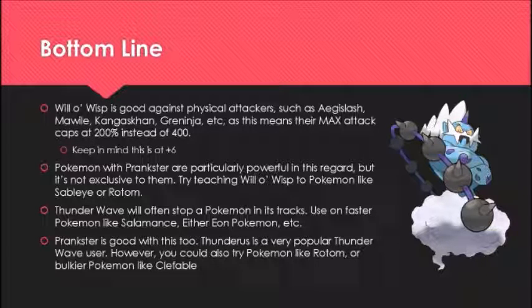Thunder Wave will often stop a Pokemon in its tracks. These are best used on fast Pokemon, so Pokemon like Salamence, or Latias or Latios. Pokemon like this that hit fast and hit hard, and especially if it's a speed boost Pokemon like Blaziken, then you can basically put a stop to that. Prankster is also really notorious with this too. For example, Thundurus is a very popular Thunder Wave user. However, you could also try this on Rotom. I don't prefer this on Rotom, but you could also try it on Pokemon like Clefable, which I'm also running.